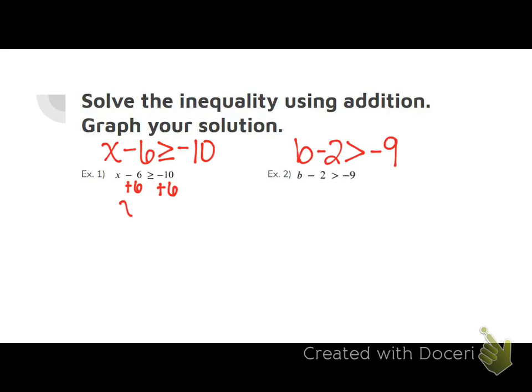After we do that, we have x is greater than or equal to what? -4. Okay, again, we can graph that on a number line. This time I'll put 0 on the right side. 2, 3. Squeeze it in there. All right, am I having an open or closed circle on my -4?